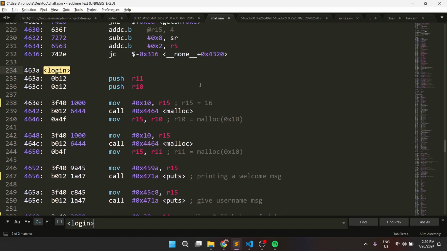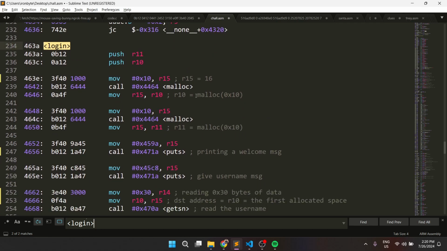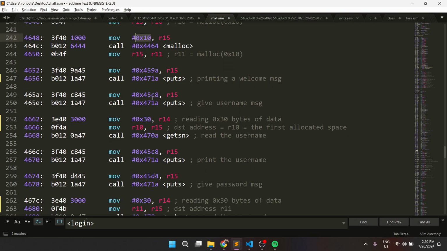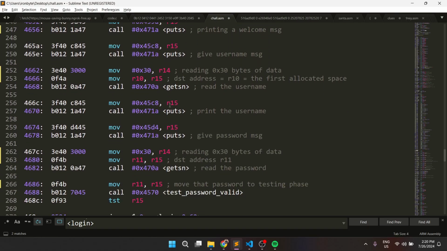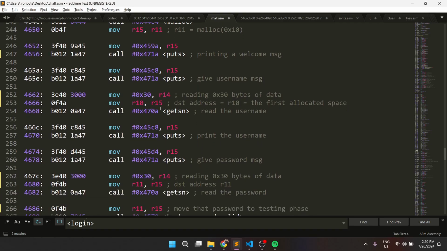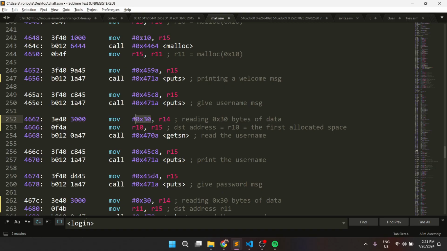We have to find a way, but just to explain more what is happening exactly, we are allocating here 16 bytes of data, as you can see. But what is the part where we are reading? For the username, we are reading 0x13. So there is some margin of overflow. We can overflow something because we have allocated 16 bytes, but we are reading more.